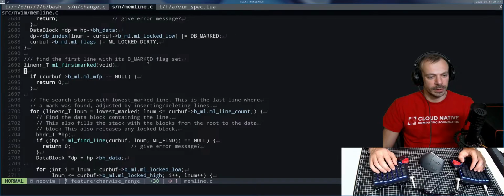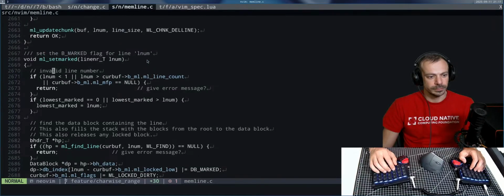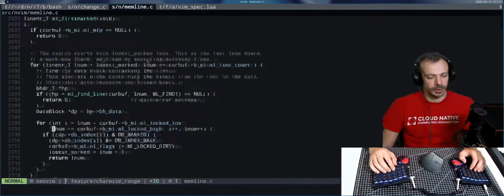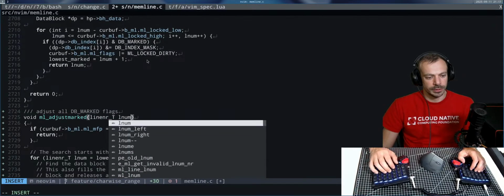First marked. Okay, so it's not the white, it's line number here.